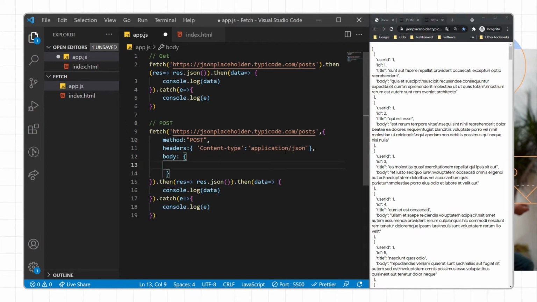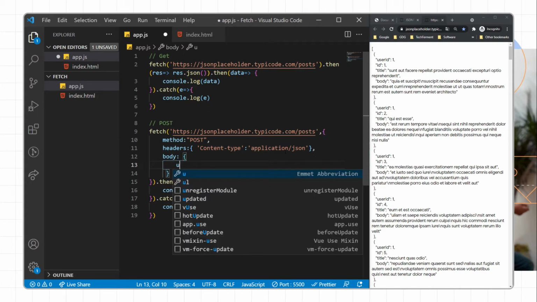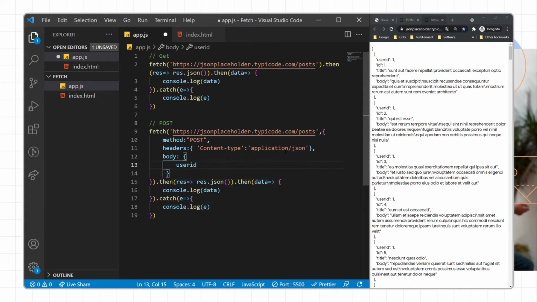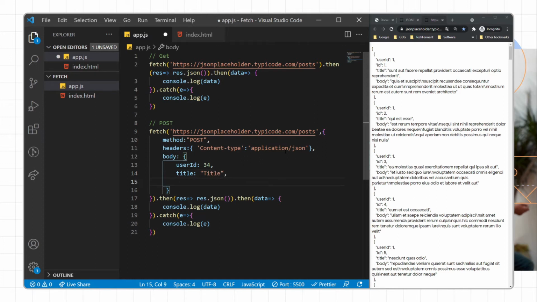Here we have an ID, and these IDs are assigned by the system. So here we'll write userId, where the I in Id is capital. Then we'll pass a value, let's say 34. And then we have a title, so here we can write a title. And then we have a body.